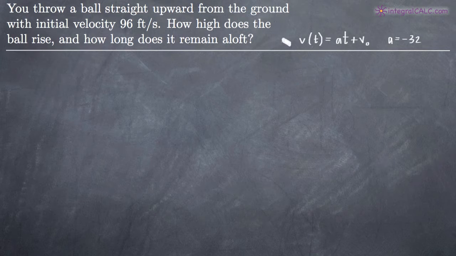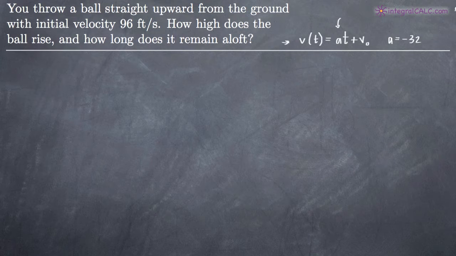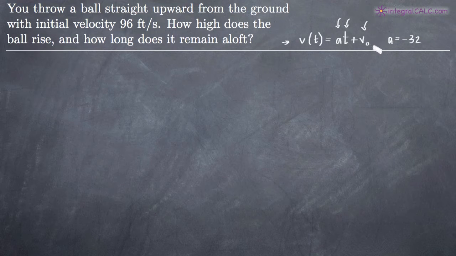We've also been given this formula for the velocity function: v(t) = a·t + v₀. There are several parts to this formula. The first is a, which is acceleration. For this particular problem, we've been told to consider a equal to negative 32, which is a constant gravitational force. Since the ball is thrown up from the ground and remains fairly close to it, we call gravity a constant negative 32 — that's common in these types of problems. t is our variable, and v₀ is the initial velocity, which is 96 feet per second.